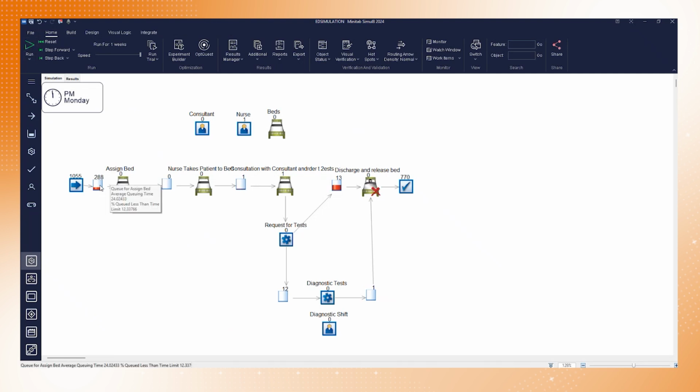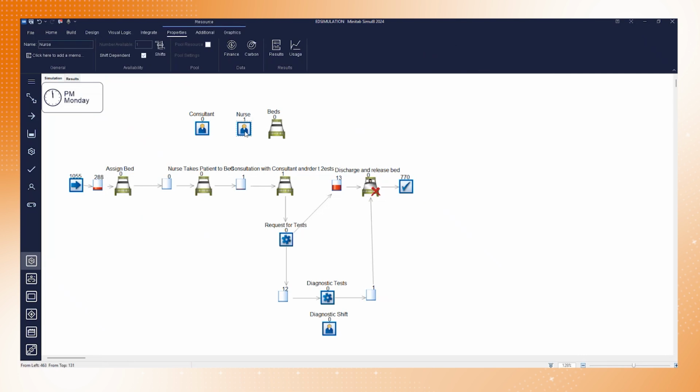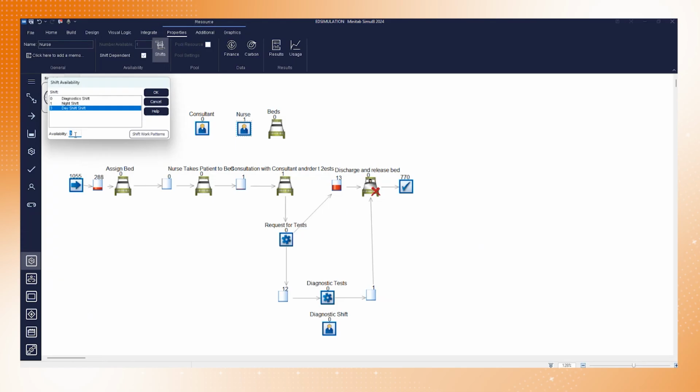Well, hovering over this, it hasn't changed really anything at all. I still have only 12% of my patient population making it into the emergency room, into their assigned bed within the time that we want them to. So adding nurses to our shift doesn't help. It also means nurses may have some time to help us with our patient falls practice, but let's put that back to our current number of nurses. We have 2 in the day shift, 1 in the night shift. We'll leave it like that.